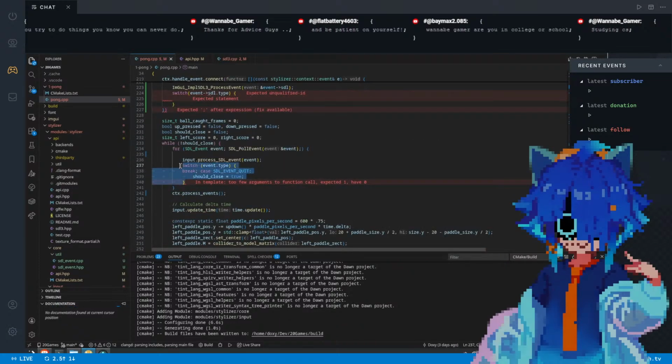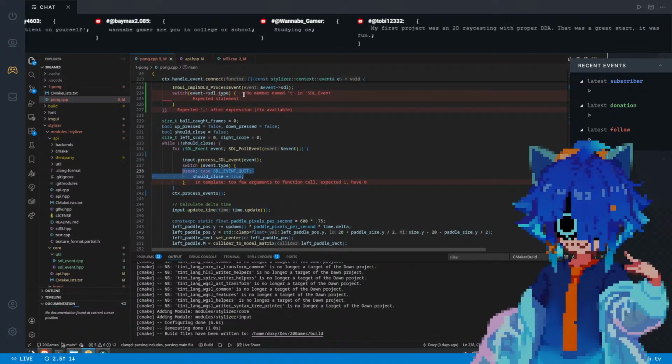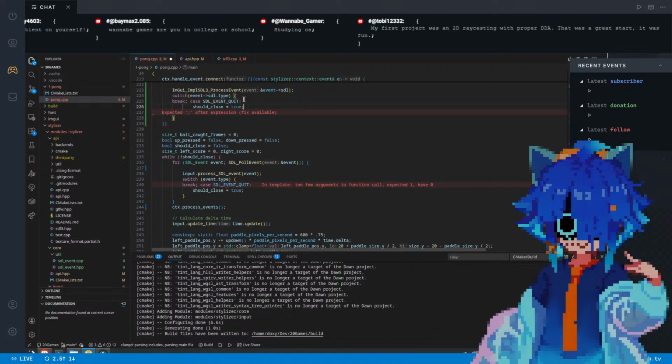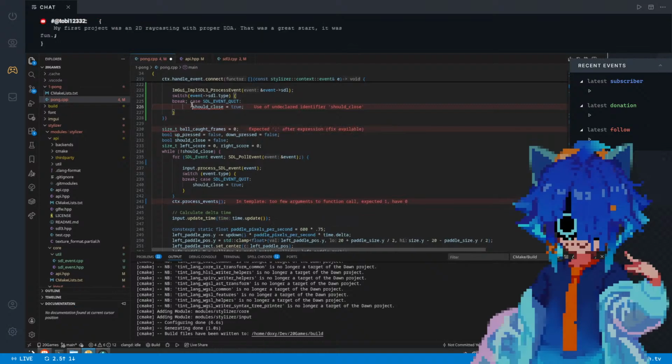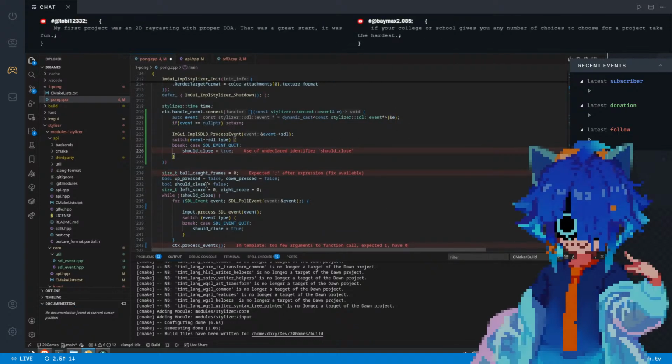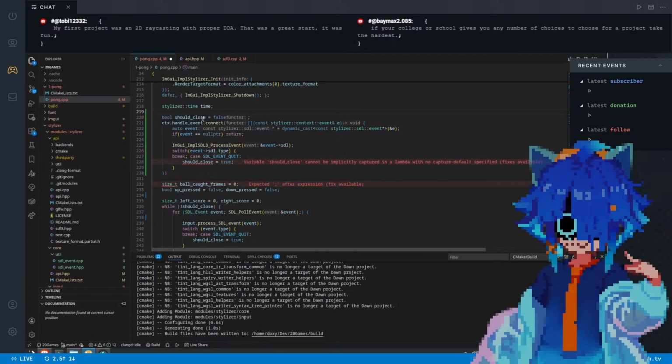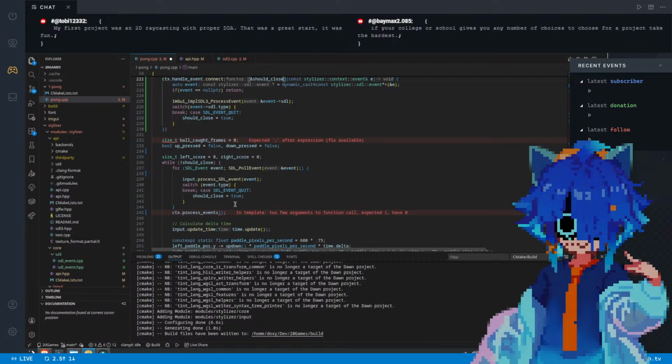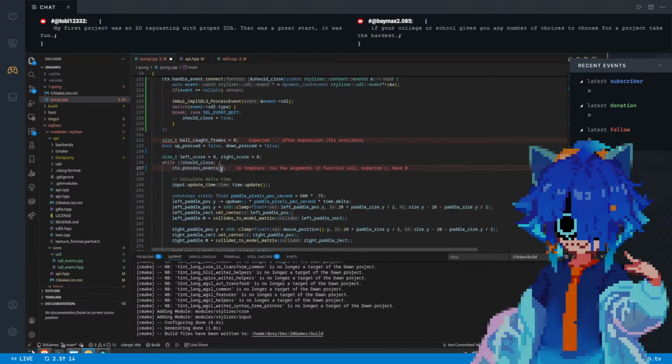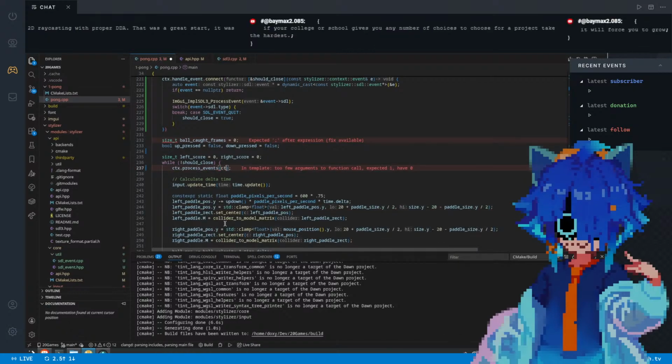And if it is a quit event, then should close, which we also now want to capture here. Should happen. Dot process events context.